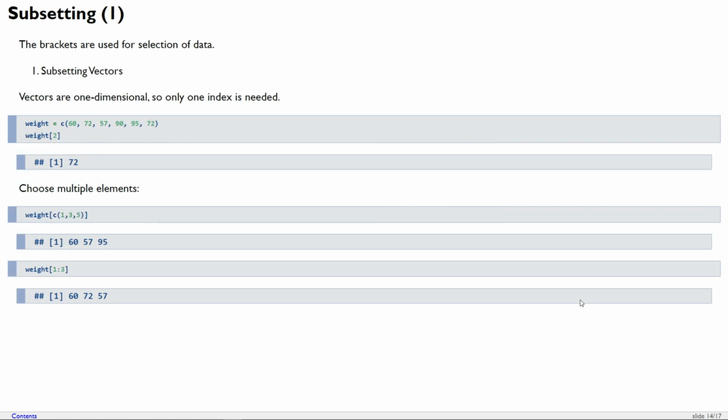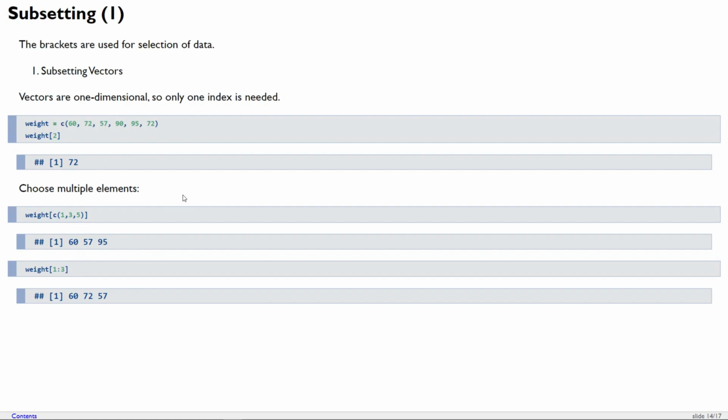Now, let's talk about subsetting. First, vectors. Vectors are one-dimensional, so we only need one index to subset a vector. For example, if we want to extract the second component of weight, we can just use the square bracket operator, weight[2], and get the second component. We can also choose multiple elements.